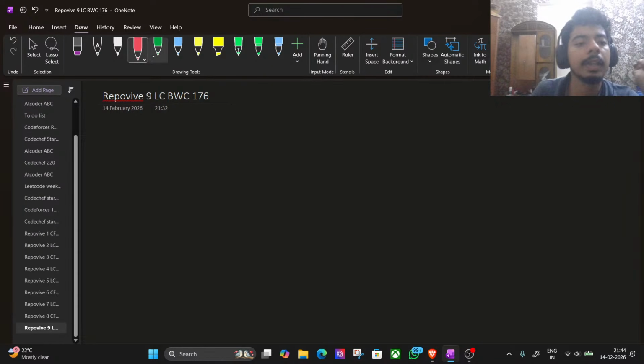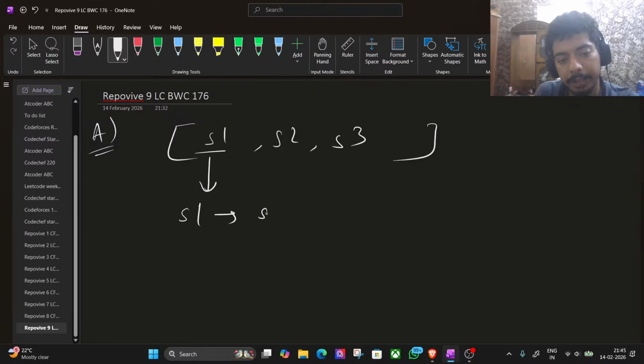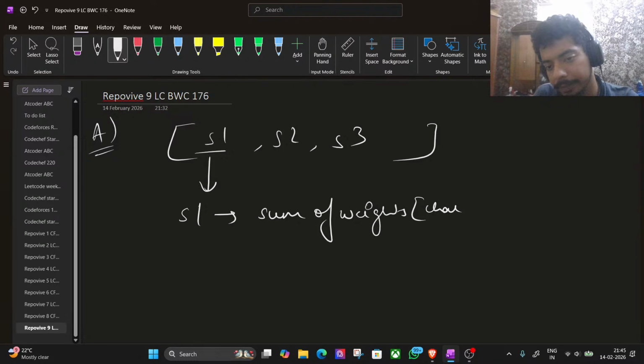So in this problem, you are basically given a strings array, and for each string you have to take the sum of weights of its characters.